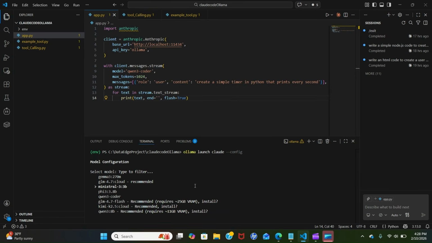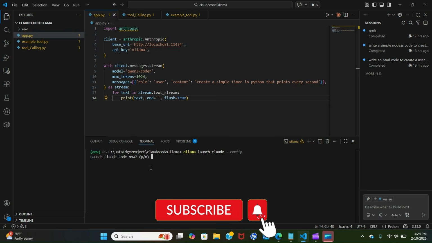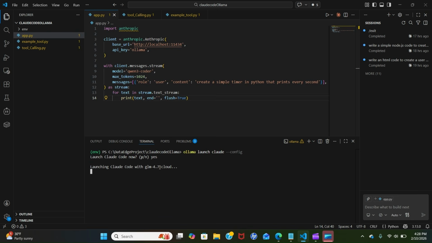I'm going to choose the GLM 4.7 cloud, which is the cloud version. Let me launch that, and say yes.